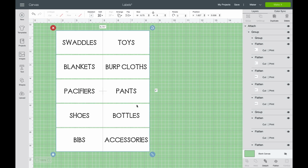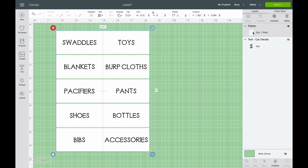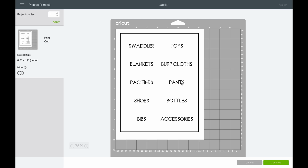I mentioned there's one other way to do this. If you wanted to align everything and then click flatten all together, so I'll just detach it so you can see. If I highlight everything and then click flatten, you'll see that everything up at the top says print then cut. Now I can click make it and achieve the same thing. But I just wanted to point out that attach does hold everything together, especially if you're not doing print then cut, but you can achieve the same goal by flattening everything together.